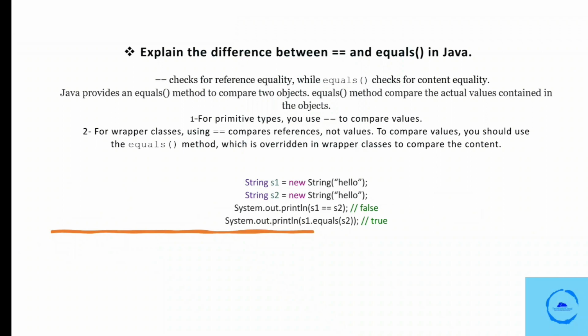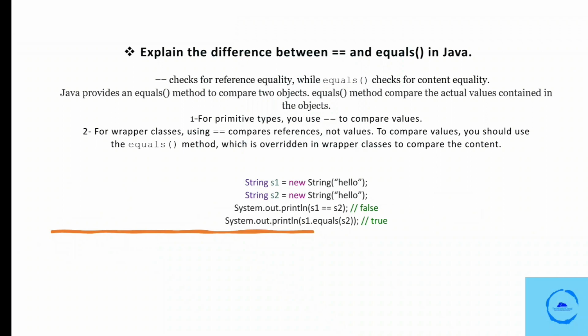In Java, equal to is an operator and equals is a method. The equal to operator is used for comparing the equality of primitive data types and object references. For primitive data types like integer, character, boolean, the operator checks if the values are the same, and for objects, the operator checks if the references to the object are the same, like if they point to the exact same memory location.